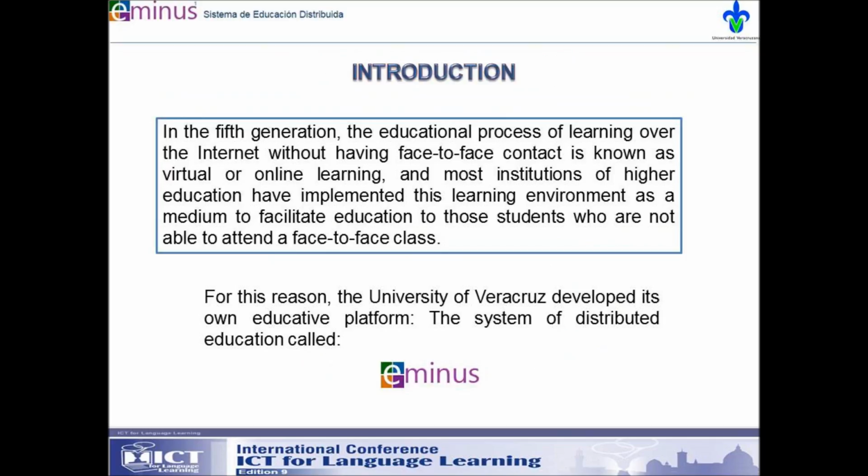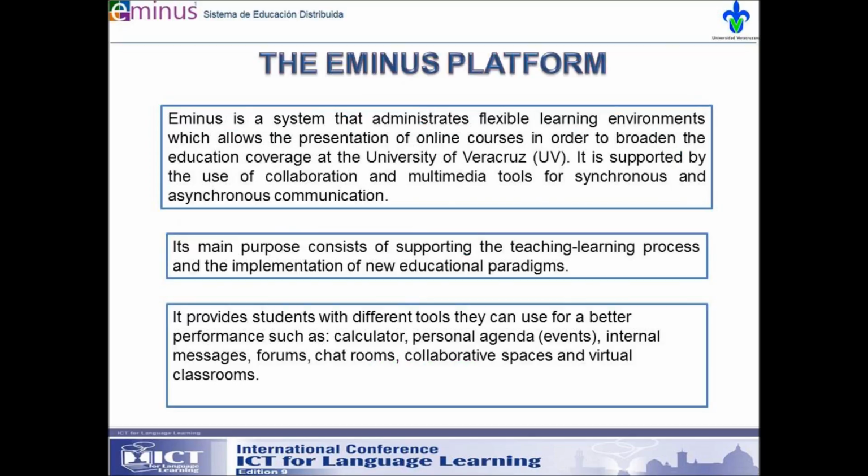In the fifth generation, the educational process of learning over the internet without face-to-face contact is known as virtual or online learning, and most institutions of higher education have implemented this learning environment as a medium to facilitate education to those students who are not able to attend a face-to-face class. For this reason, the University of Veracruz developed its own educative platform, the system of distributed education called Eminus.